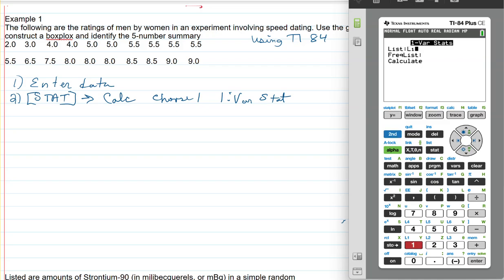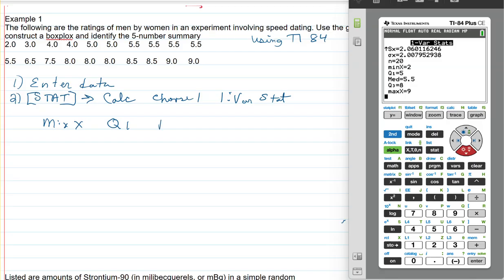Yours will always say line 1, and that's the one we use. And I want the 5-number summary. So I'm going to up arrow until I see the 5-number summary. So it's a min X, a Q1, a median, a Q3, and then a max X.